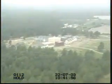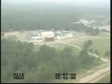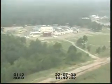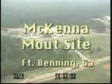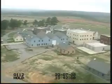Recent experiences around the world have demonstrated time and again that urban areas are volatile and dangerous places for the military to operate. Clearing combatants from this terrain is also extremely resource intensive. The U.S. Army Infantry Center has built a village designed to help perfect small unit tactics and identify the best combat equipment to use. This village is called McKenna MOUT Site and is located at Fort Benning, Georgia.